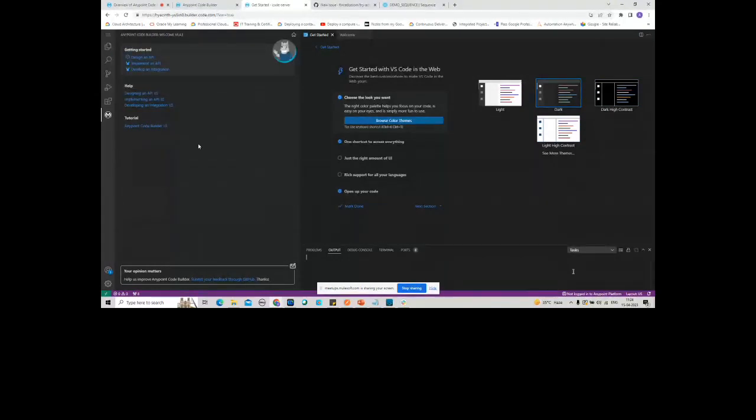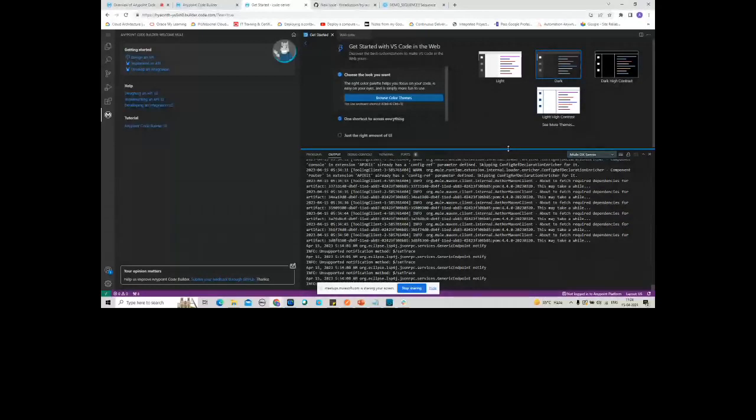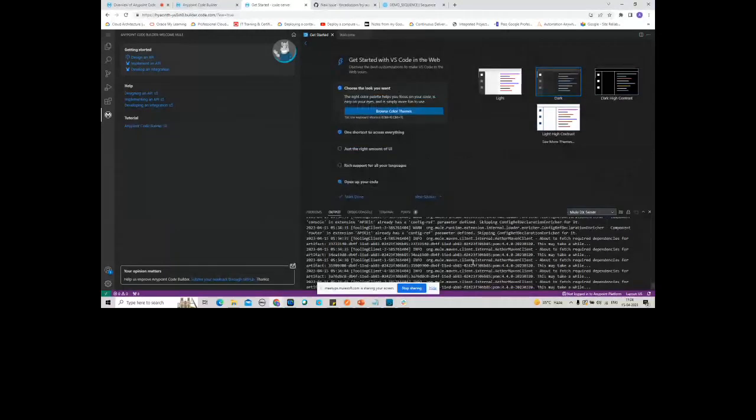This is already open. From Output, you select this Mule DX server. If you select that, it will start showing you all the logs about all the extensions which MuleSoft has bundled up for Anypoint Code Builder.